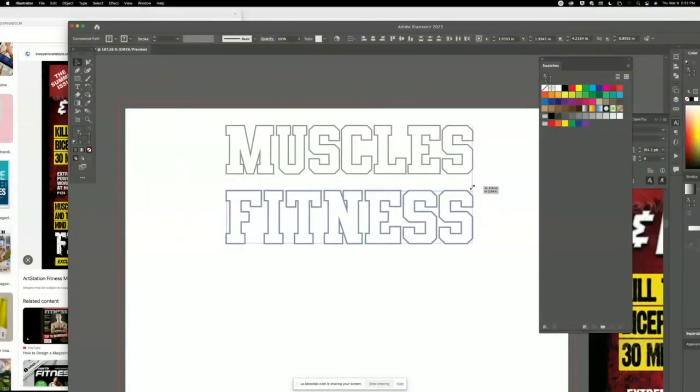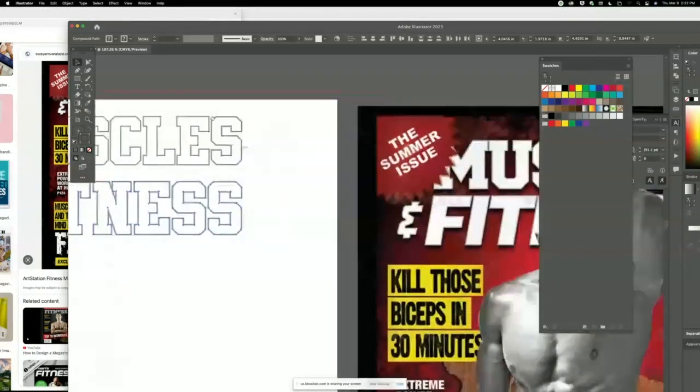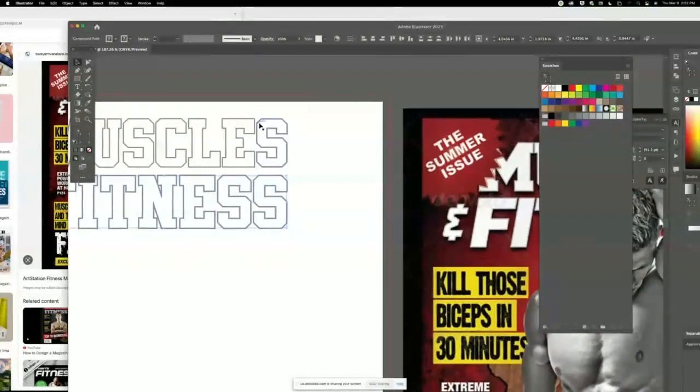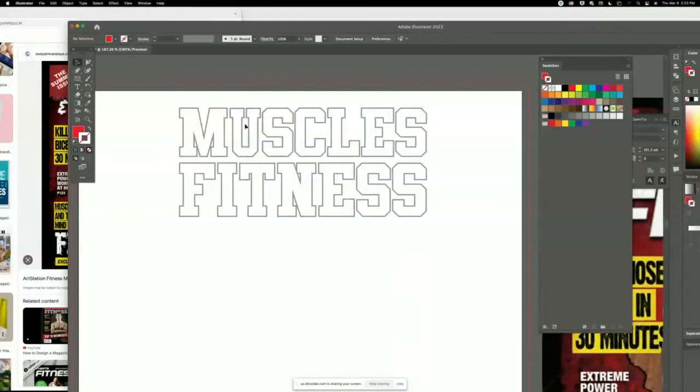I don't want to stretch these letters. All right, now let's look at the leading. It's a little bit tighter, so I'm just gonna use my arrow keys to bump that up. Also looks like it's got a drop shadow. So I don't want to put the drop shadow on the front white piece. I want to put it on the gray part.